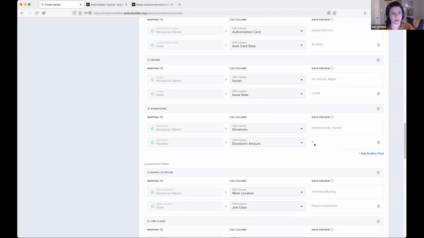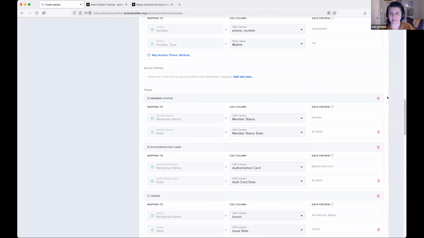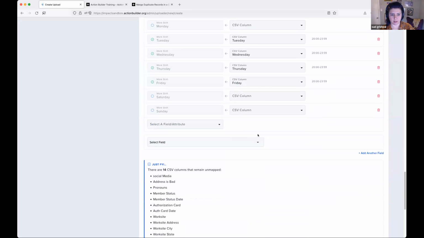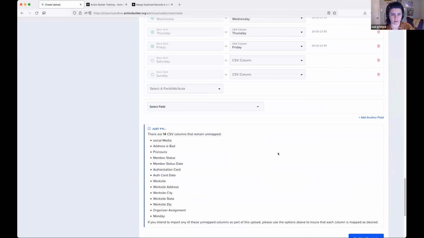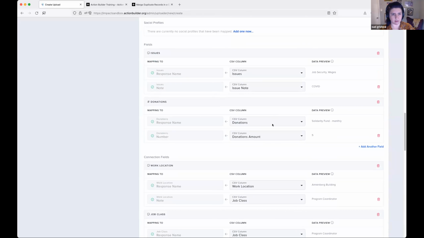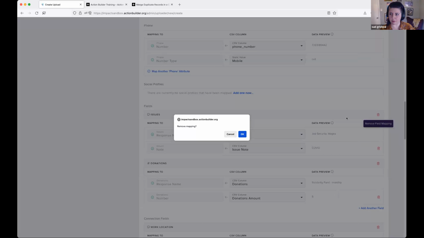Wait, why isn't pronoun showing up? I'll remove a few of these. Is it turned on in this campaign? I thought so. Otherwise, I wouldn't be trying to map to it, but.